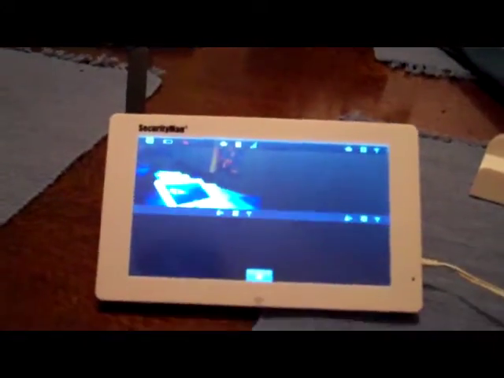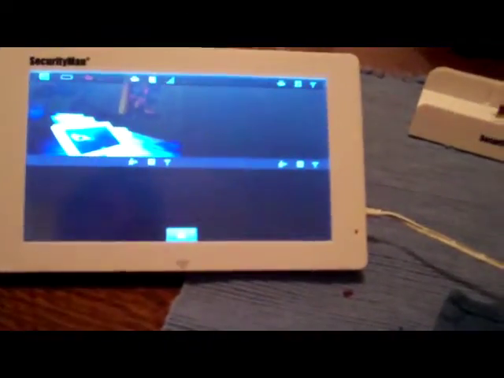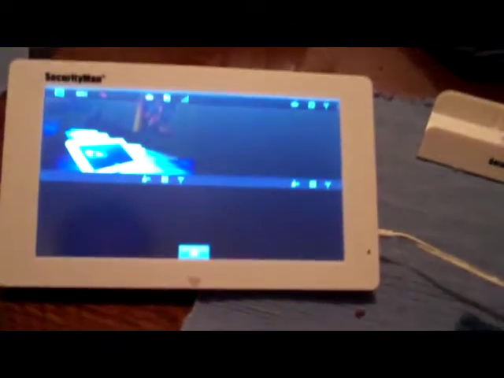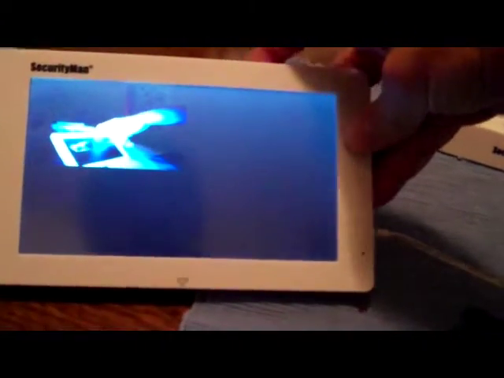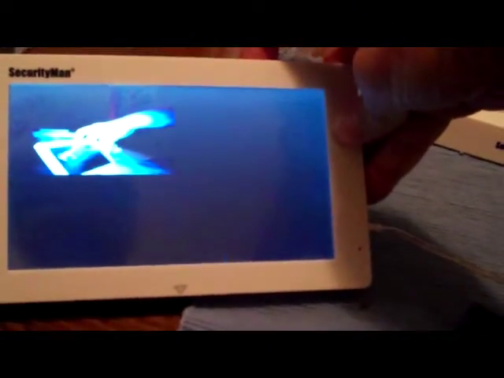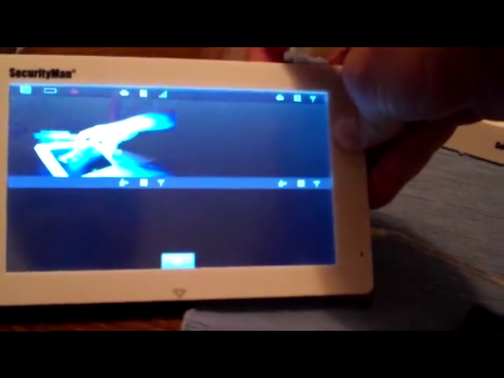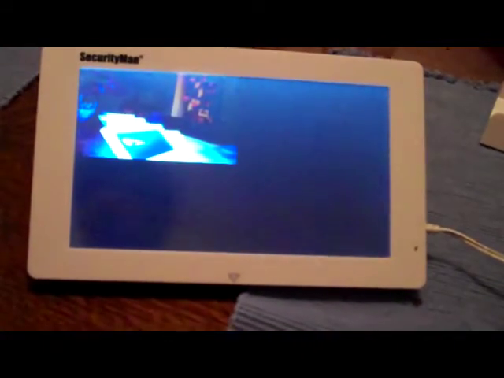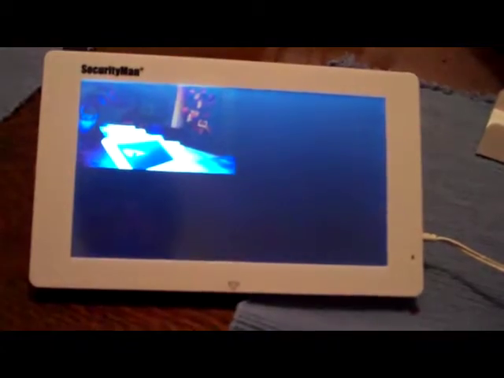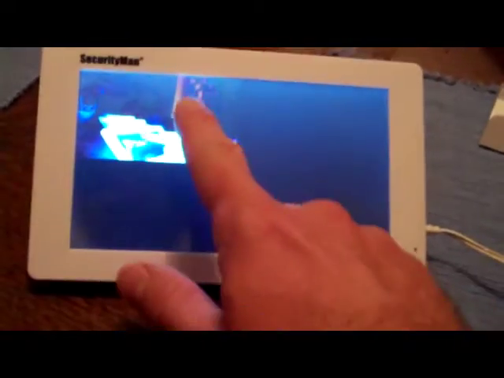So obviously it works when it's this close, but just being 15 feet away with one wall in between, you'd think that'd be no problem for a wireless camera. But unfortunately, while it does seem to connect at least a lot of the time, and a lot of the times just by hitting this top button I can get it to reset, right now it just won't connect at all. It's pretty poor range, and like a lot of the things about this unit, just not very impressive compared to some of the competition.